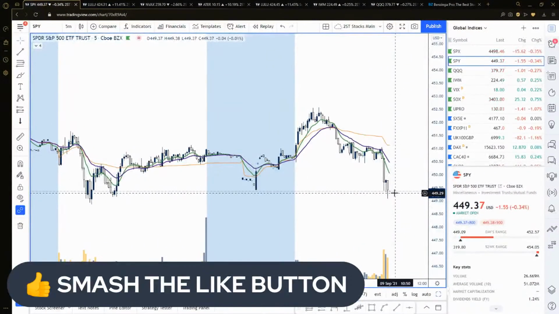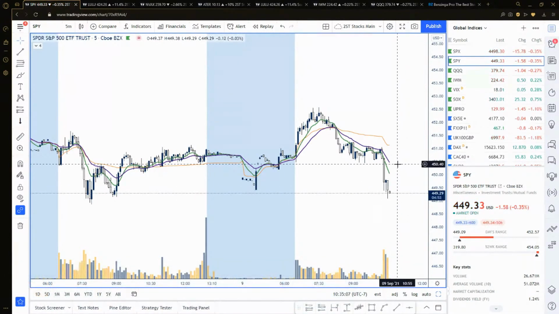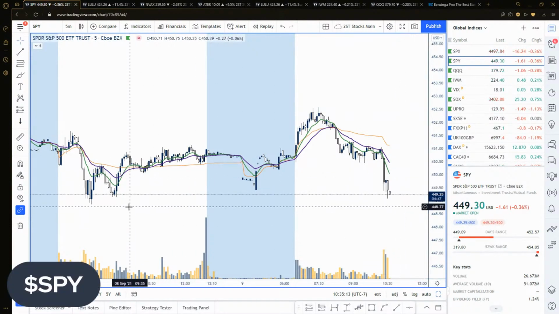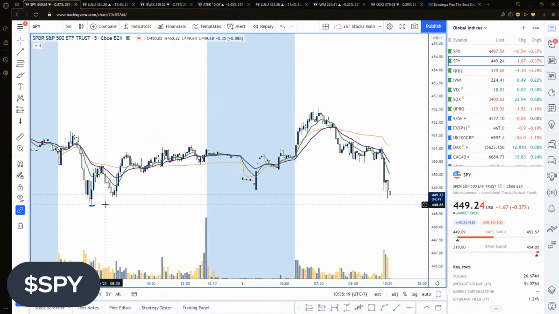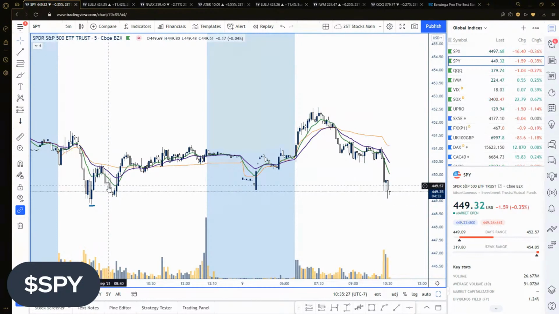I think if we see transitions on the 1 minute and 5 minute, then we could have an ITD bottom, an intraday bottom in SPYs. And I may look to take the long calls on that right now. If we clear this low right over here, you can clock in right about 448.85. If we clear that strongly, then I think there's going to be a big increase in volatility in SPYs, and we could start to see some further unwinding ahead of the weekend. So that's kind of what I'm looking at on a short-term basis.